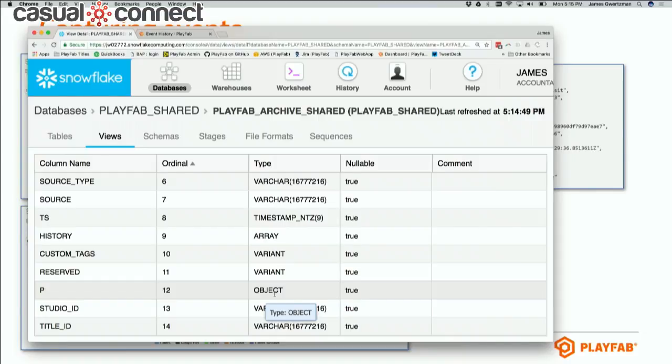And normally with most databases, that wouldn't be very helpful because it would just be a giant string of data in a database, and you can't actually get at individual fields. Normally what would have to happen is if you wanted to be able to do a query on any of those fields in that JSON object, you'd have to basically create a separate column in your database in order to query on it. One of the magical things about Snowflake, though, is they take all those fields of data and they make them available so you can query them directly within that object.